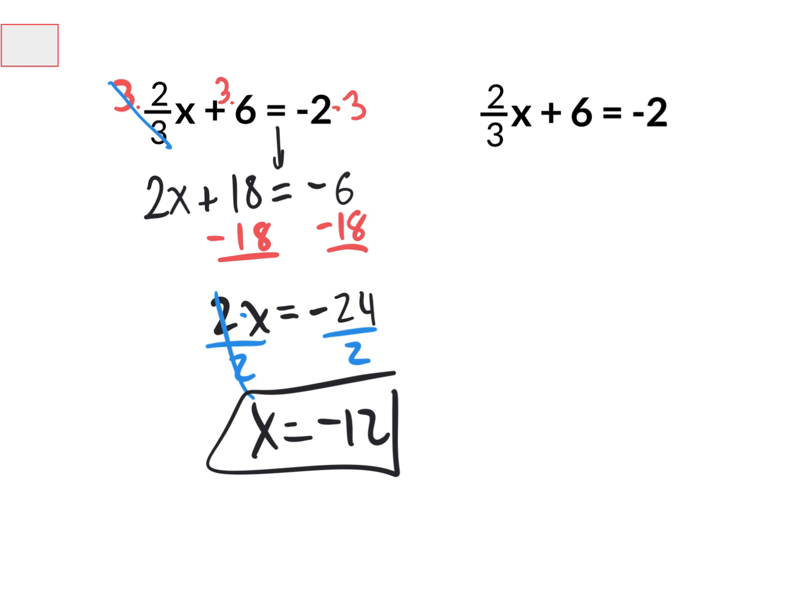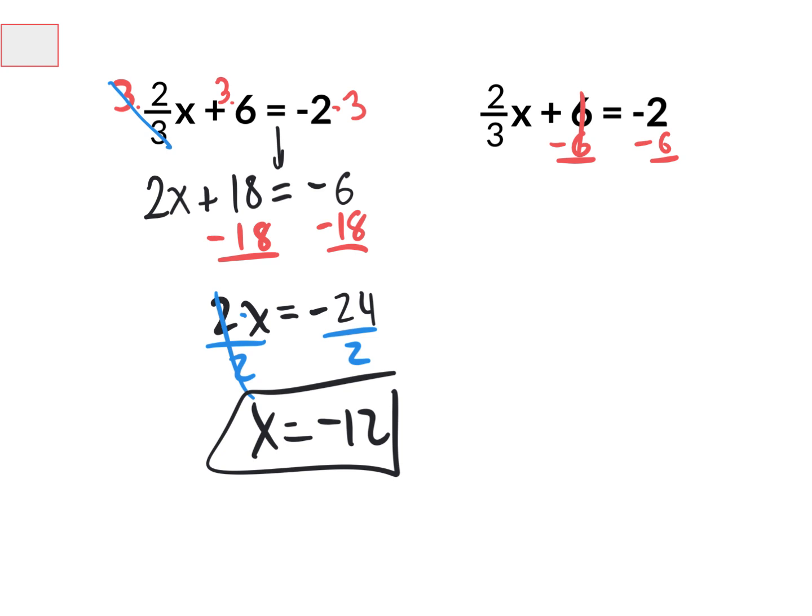That's one option that I see a lot of students doing. They immediately get rid of the fraction because they don't like fractions. You could do that, that's fine. However, notice that on this equation, I ended up multiplying by 3, which canceled this by 3 and this by 3. It might be a little easier to, instead of jumping right in and saying, get rid of the fraction, think: is there anything easier that I could get rid of? Yeah, this plus 6, I could get rid of it easily by subtracting 6, that's right. And what you do to one side, you must do to the other.